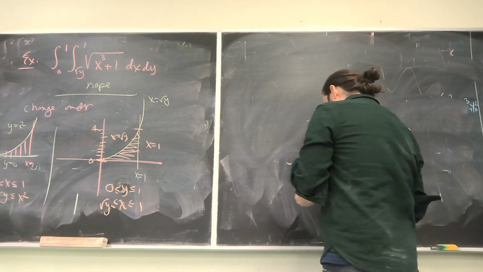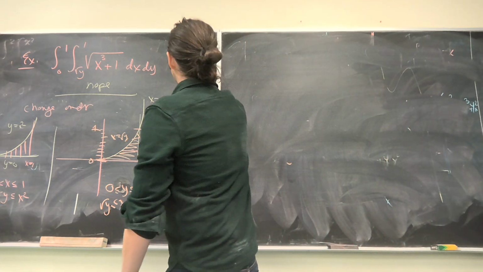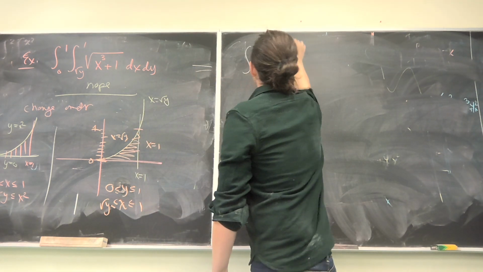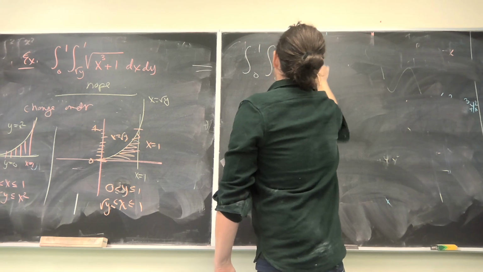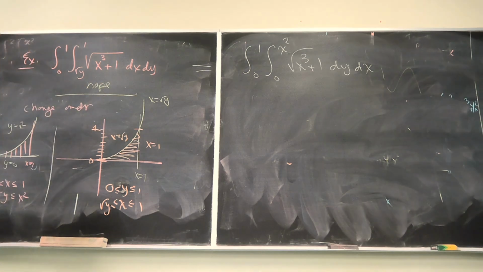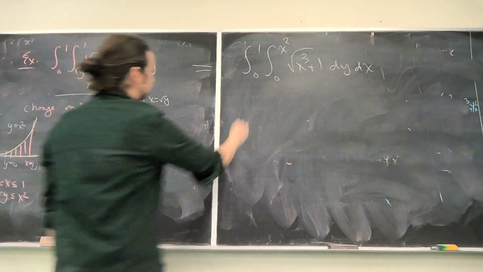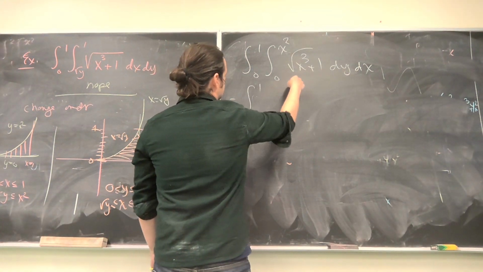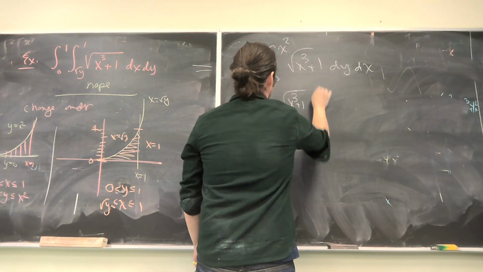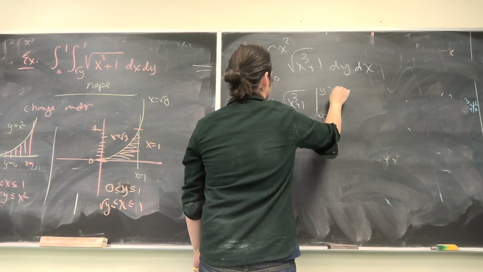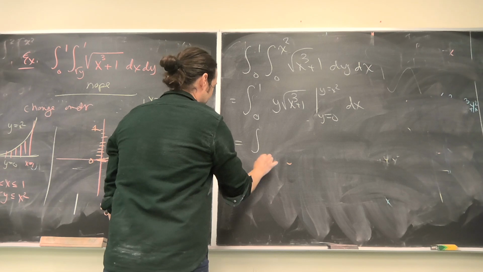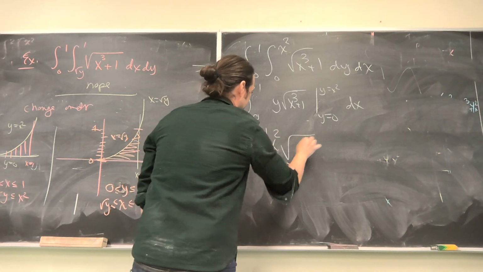And when we do that, this version of Fubini's theorem that we're working with here says that integral is actually the integral from 0 to 1 of the integral from 0 to x squared of the square root of x cubed plus 1, now dy dx. I get to do a y integral first instead of an x integral. And if you do that, you get y times the square root of x to the third plus 1 evaluated from y equals 0 to y equals x squared. You get the integral from 0 to 1 of x squared.